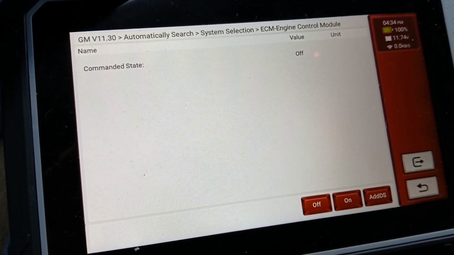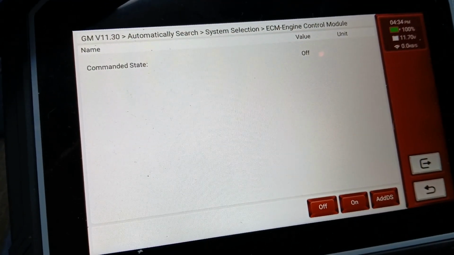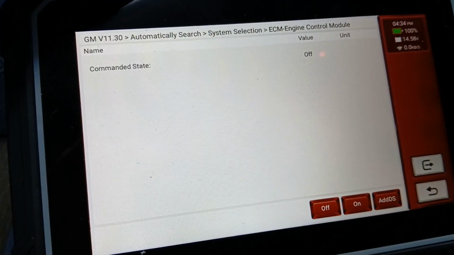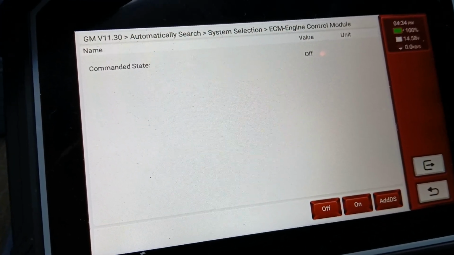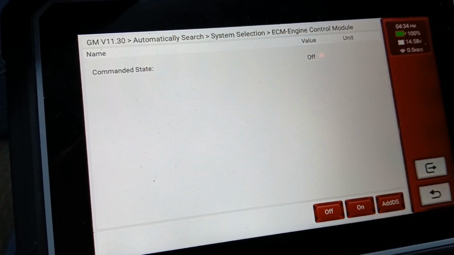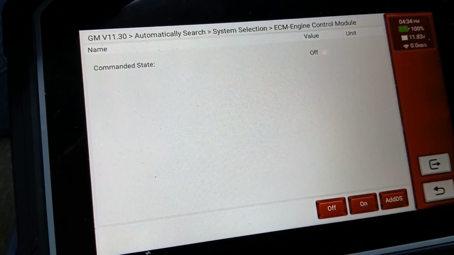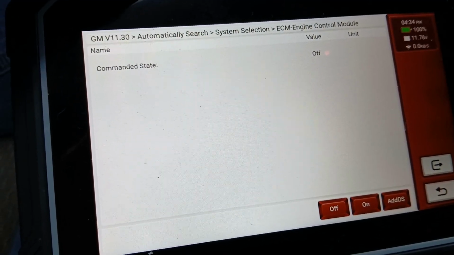I was wanting to see if it would actually start with the fuel pump off, because I turned it on first. No. Maybe I need to go back into it. Maybe I need to back out of the test.